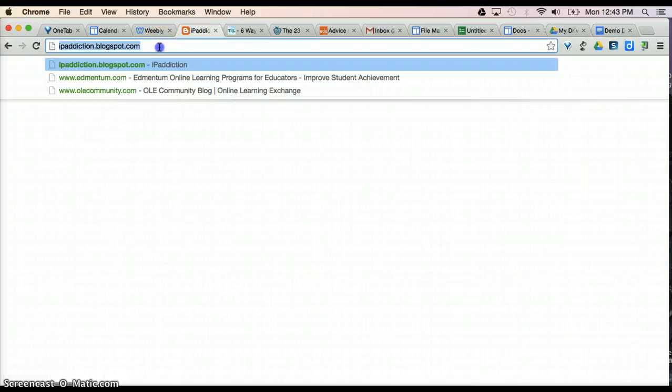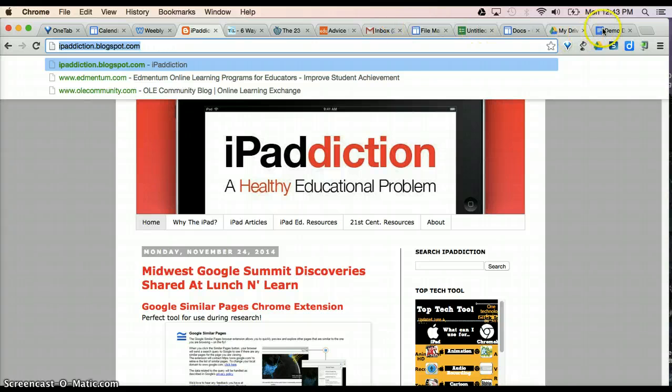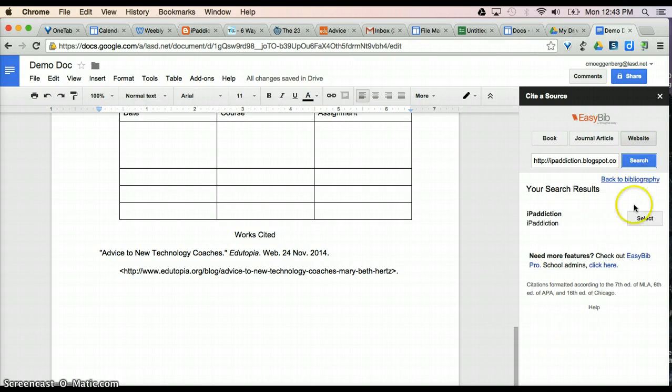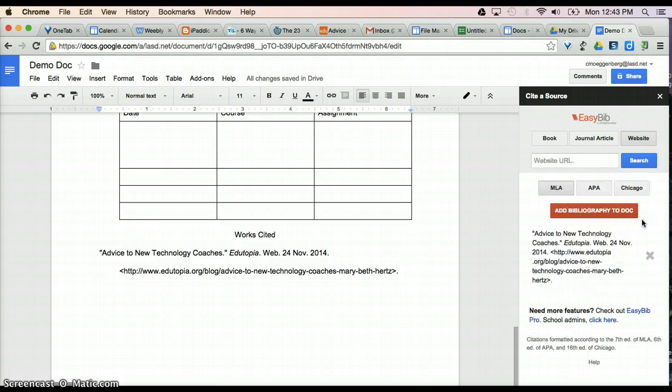And you can continue to add things. So let's go ahead and do this one here, and add this here. And there's my blog that I found. And if I add that to the doc, it's going to just put it right below it. Now, I haven't really worked too much with this. It's a great tool. However, I'm not sure if it will organize it alphabetically or not. So that's something you could play with.